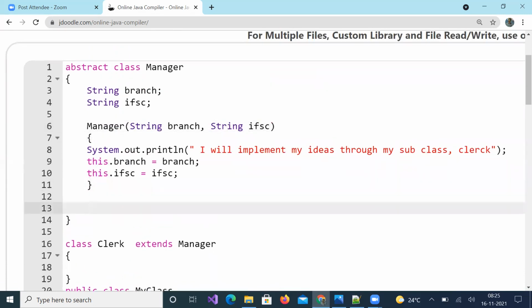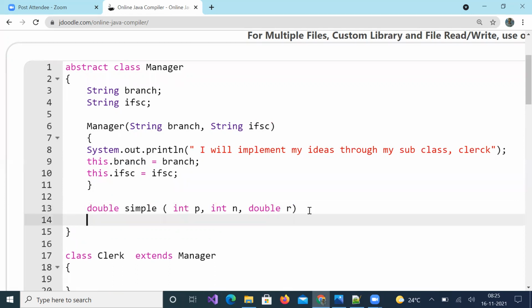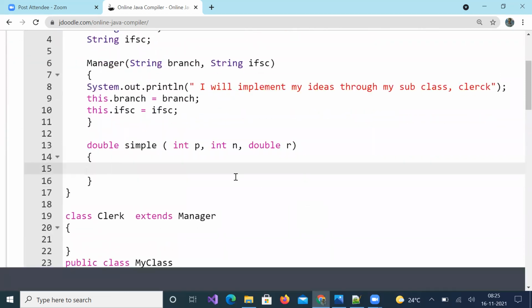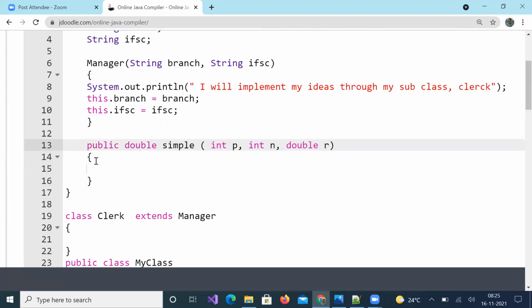Okay. Next, let us create a non-abstract method by name simple, which takes three parameters: principal amount, number of years, and a rate of interest. Returns double. This is a public method. It returns principal amount plus interest.